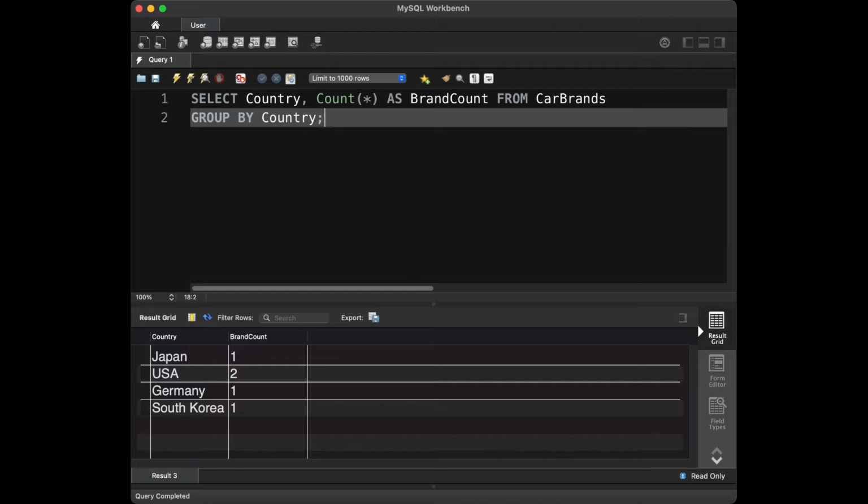Great. We use the group by clause to group the records by country and the count function to count the number of brands for each group.